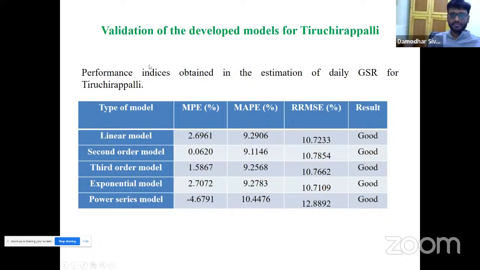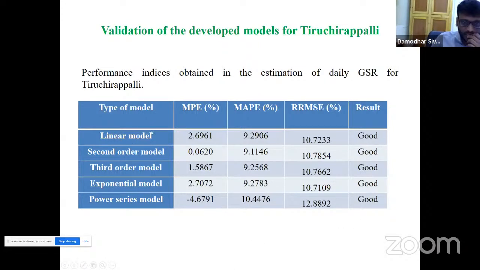Here are the performance indices we obtained for different models. If you see the RRMSE, almost every model has given the same error value. According to our table, it is in the good category, because less than 10% is excellent, but it is approximately 10%, so it is almost excellent. Again, here we can use fuzzy logic also. If you define the overlapping area, this is also one more research topic: if you have different error analyses and define the overlapping area, then the fuzzy will classify your model into best, good or medium.